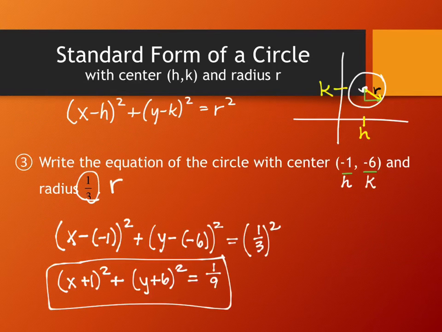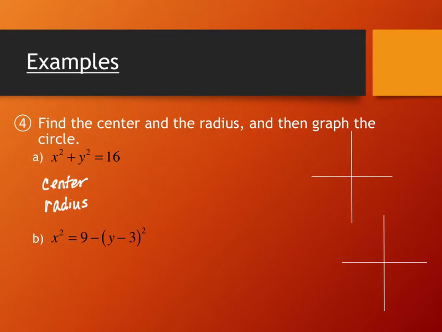Now, our general equation, which I'll copy and paste over here, has the center showing up with these locations, right, h and k. So what do you notice about problem A? It's just the x that's squared and the y that's squared, right? You don't have something in parentheses with the x or with the y. So since you don't see anything there, what's there? Close. It's 0. Yeah, it's 0.